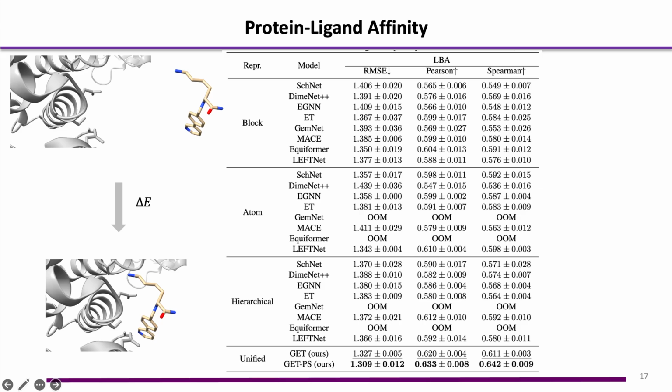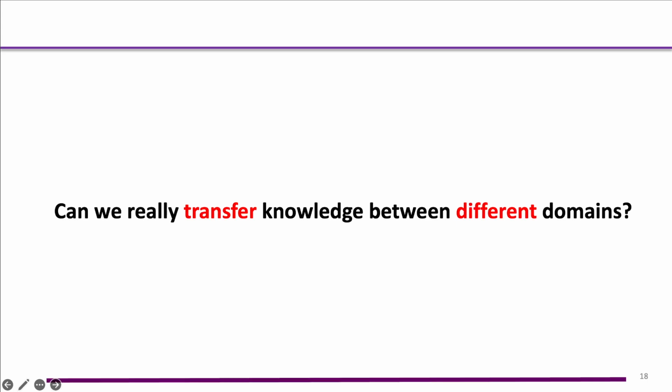Here, GET-PS actually illustrates the flexibility in defining blocks. In this model, we use the fragment-based molecular tokenization called principal subgraphs to define the blocks. As you can see, it is the fragment-based molecular representation. We can see that the performance is enhanced a lot with better tokenization methods.